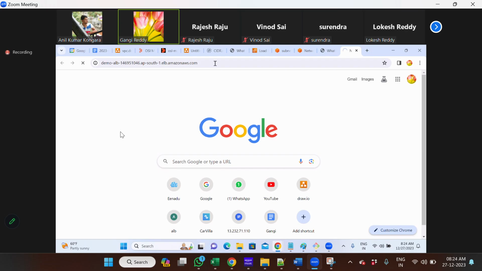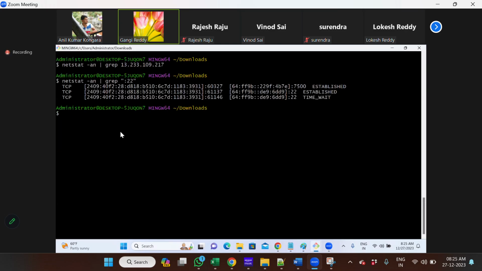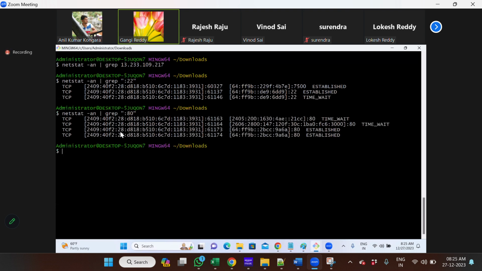The request went into the NACL. Now see, how can I check what port number my laptop is sending from? What is my ephemeral port number? Somewhere you can see. This is where I connected from my mobile network. One of these port numbers, I think. Yeah, this is the port. My ephemeral port number will be this one. So the request went into the load balancer.